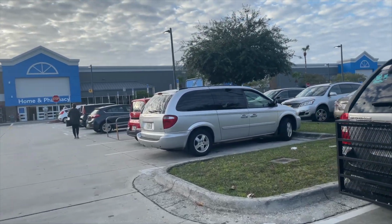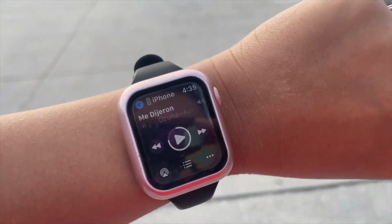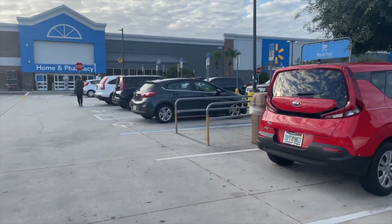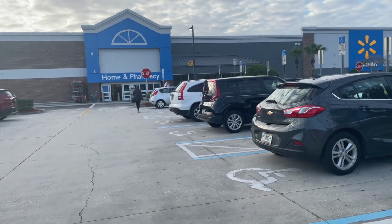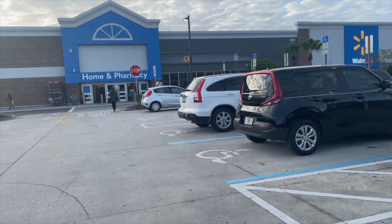I'm tired. Here we are, Walmart number 2. At this point, I'm probably gonna call it a day because it is 4:35. And if it's not here, it's already late. I should have gone to Walmart earlier, but I was just stuck looking for deals. So I'm at Walmart number 2. If you're local and don't recognize the store, I'm at the Castleberry location.